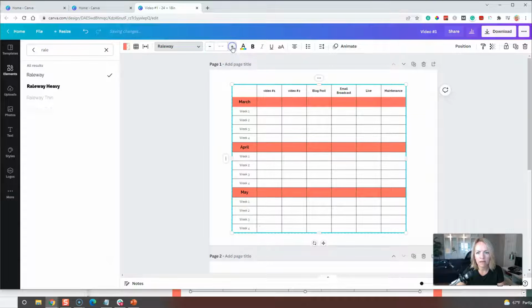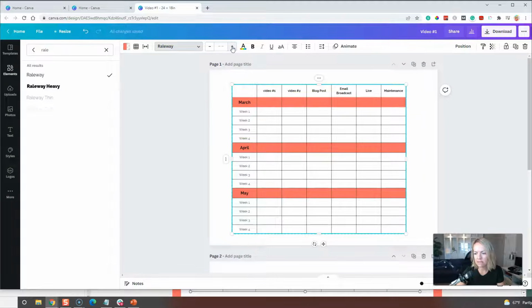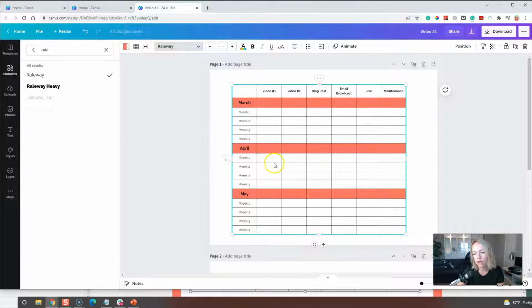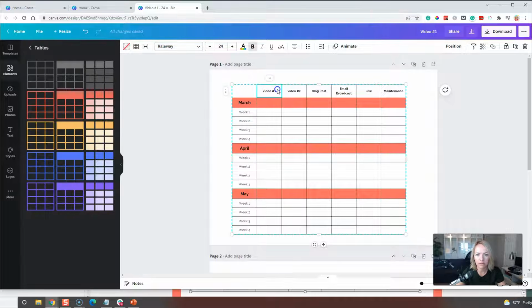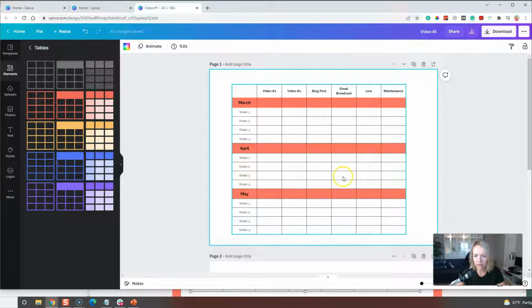And if I increase the size of my font, it increases it everywhere. But if March was a little larger, say 31, and the text in there was a 24, it's going to change them all a little larger, not all to the exact same big font. All right, I'm just going to make that a capital. That looks better. I want it to look really good. All right, so here is my table.